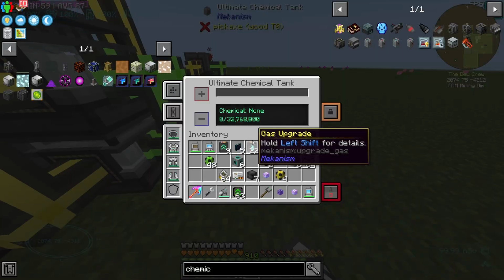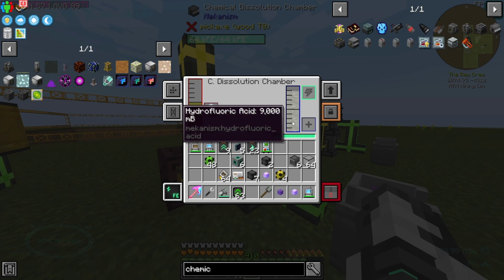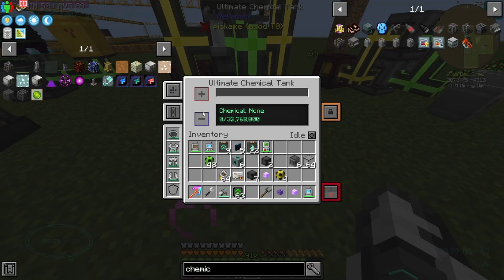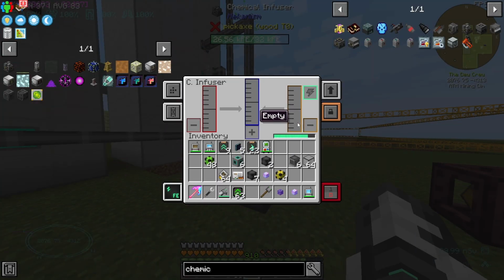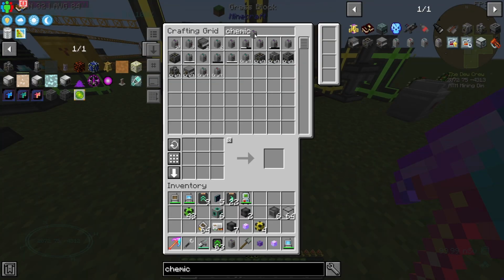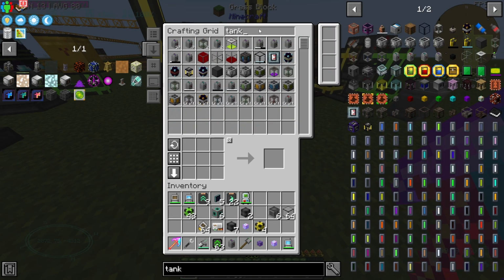This guy, believe it or not, isn't getting it. Hydrofluoric acid. Is this not a gas? Is that the trick here? I think it's not a gas. I think it's a fluid. That's probably my guess. So what I could do instead... Can I get a tank?